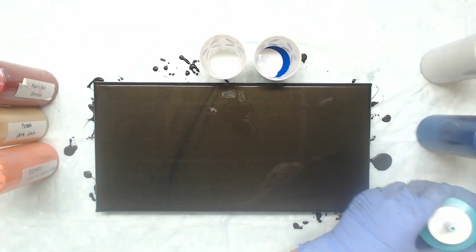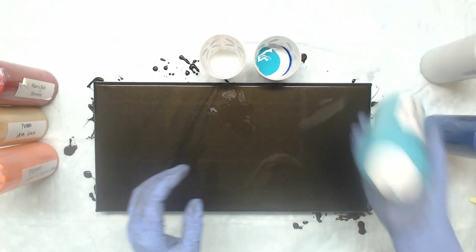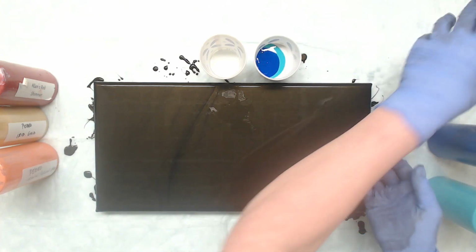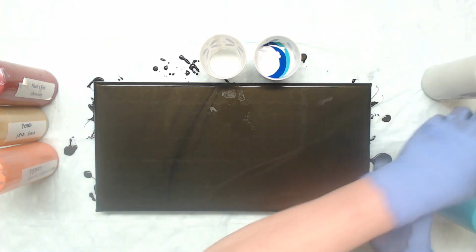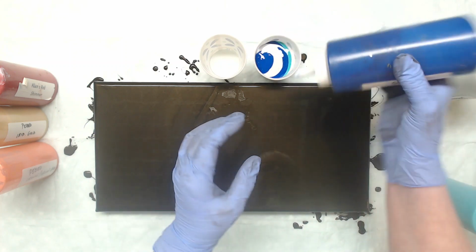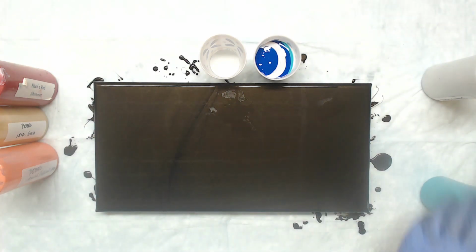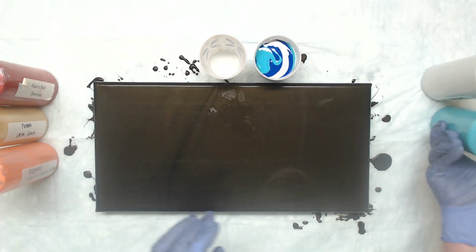The Deco Art Sterling Silver is fun to play with, just like the gold. It doesn't give you the same reactions, but it dries beautiful. Okay, I think I'm going to do a little bit of blue there. I really want to use this up. And then a little bit of the PBO. Okay.